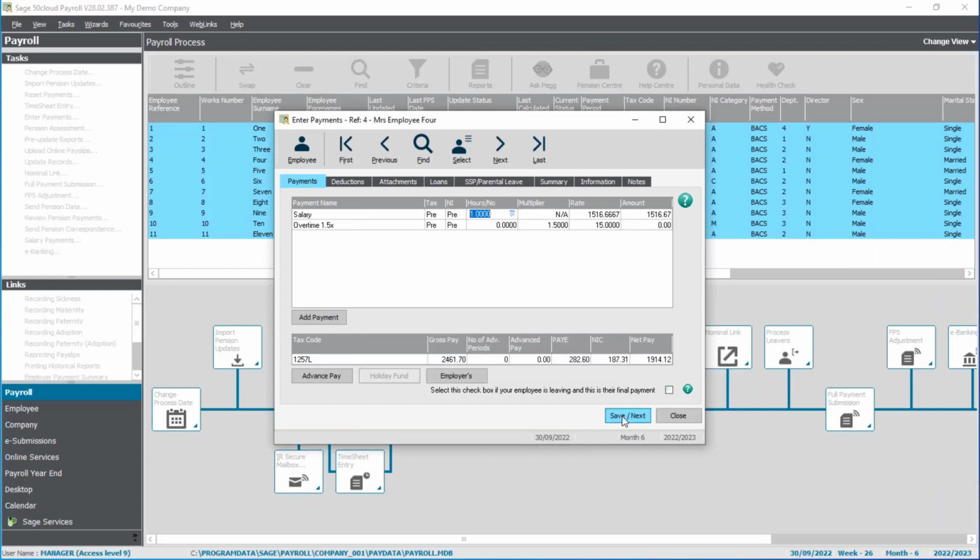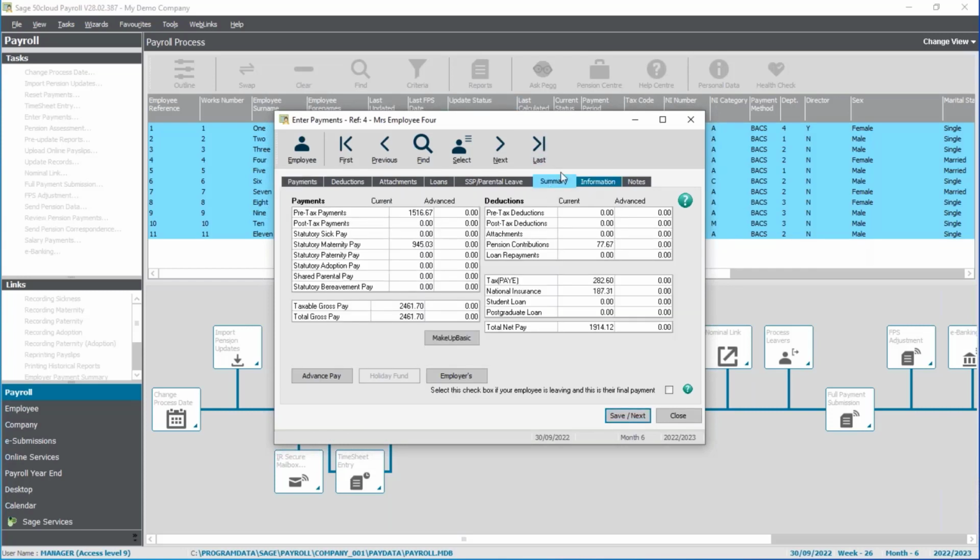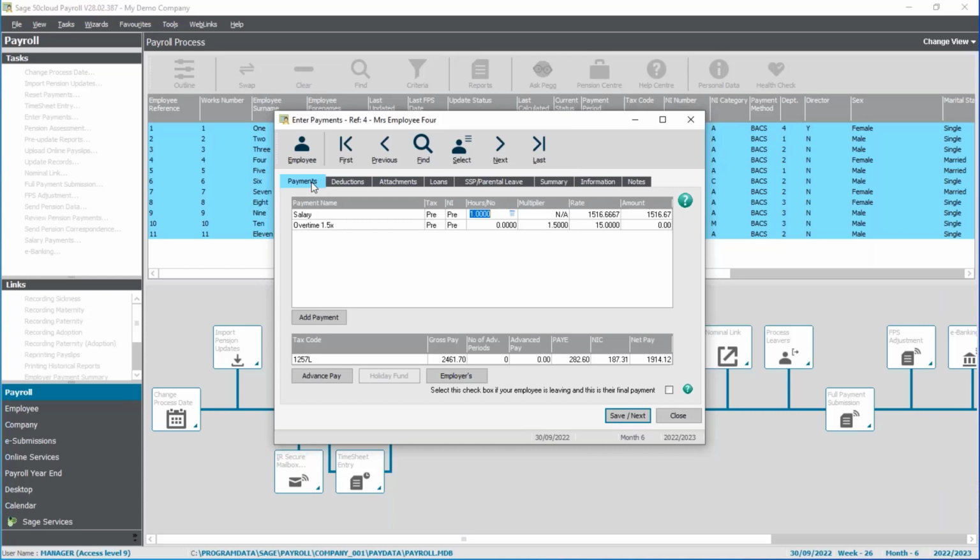I'm just going to quickly run through the rest of these employees. Employee 4 was the one starting maternity leave this month. Looking on the summary, you can see the statutory maternity pay is calculated automatically, up to the process date. So I'll need to do some adjustments to the salary again. Because this employee is a member of our company maternity pay scheme, they've got an entitlement to full pay for this month. So I'm going to use the make up basic option to do an automatic adjustment to their salary. The amount I want them to receive in total has been entered as the salary, like so.